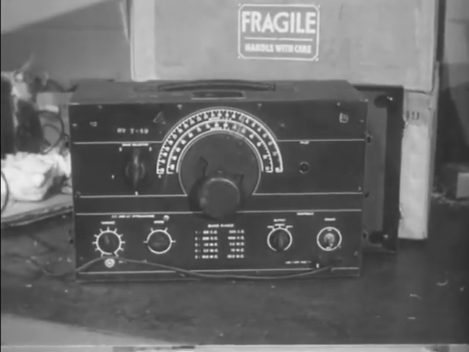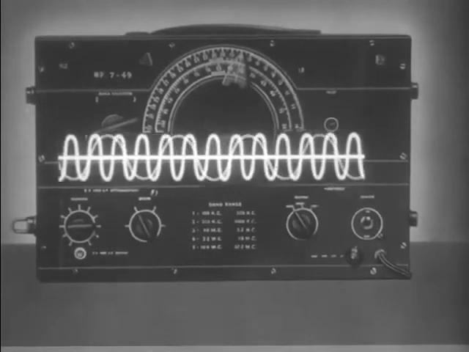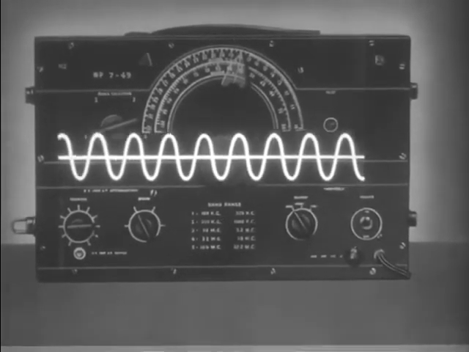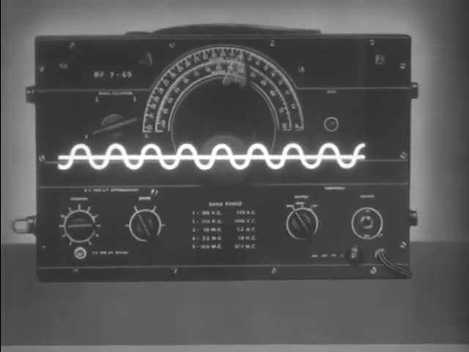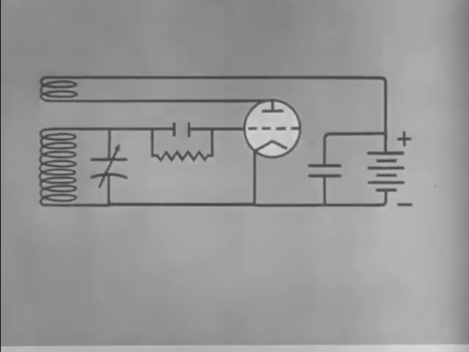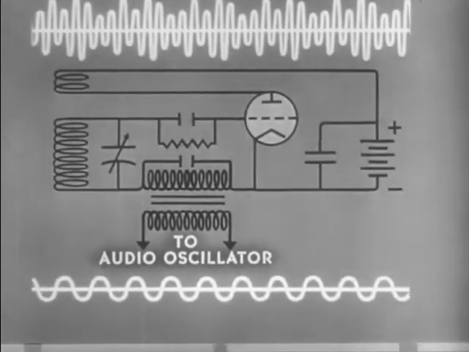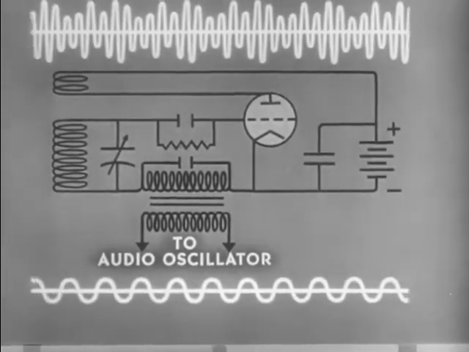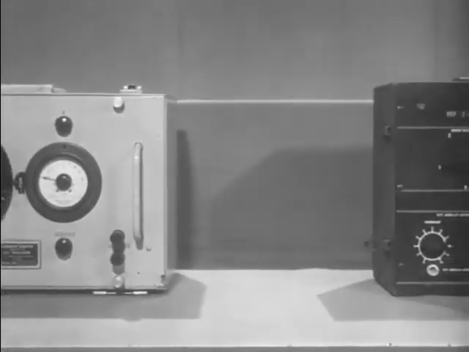And now, what's most important to remember about the signal generator? It is a miniature transmitting set used to transmit signals of various frequencies at different levels of power for the purpose of testing and aligning electronic equipment. It is composed of an oscillator to produce AC power at radio frequencies, and a modulator circuit which superimposes an audio signal on the radio frequency signal. There are many types of signal generators, but they all perform the same basic job.